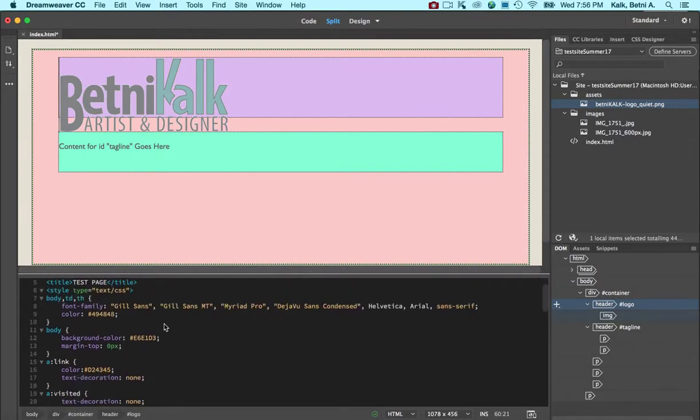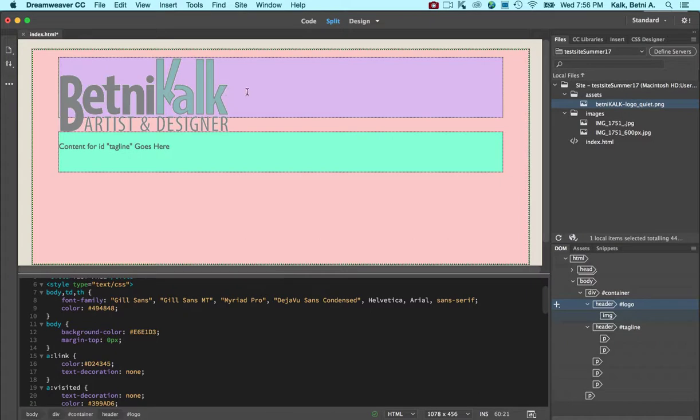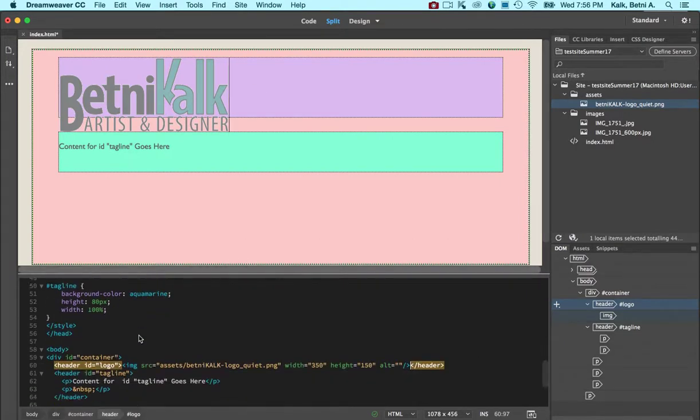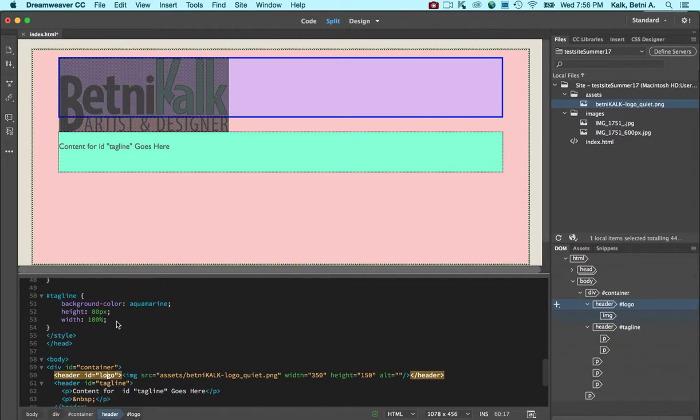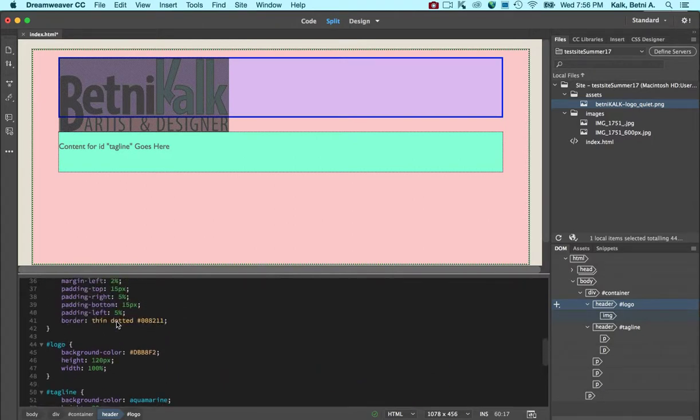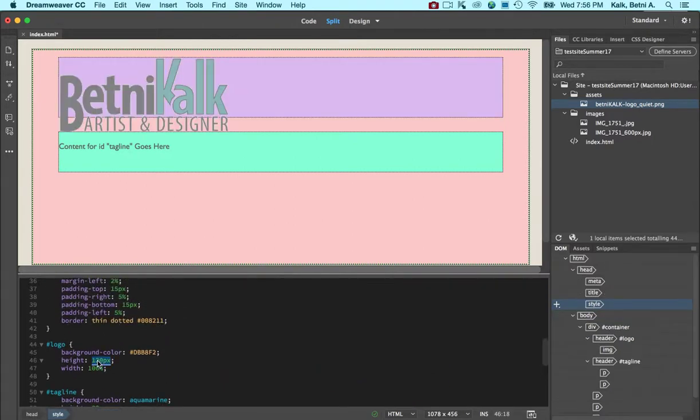So if you remember, and I'm clicking over here in this zone, if you're unsure of where it is, you can look in your body area and it will be highlighted because I'm in that section. And so if I come up here to the logo section, you can see I declared the height. I'm simply going to remove that entire line. You could also write auto here instead, but it does the same thing if you don't have it. And then it actually pushes to include it.